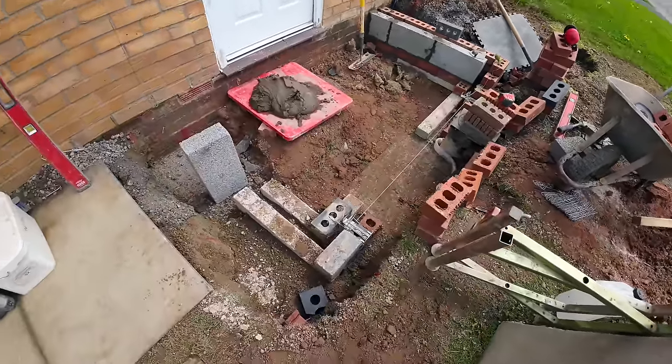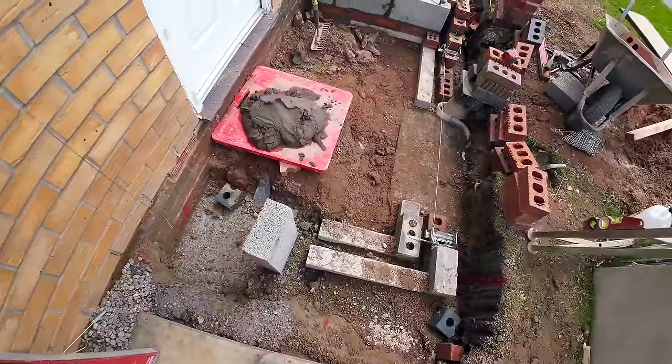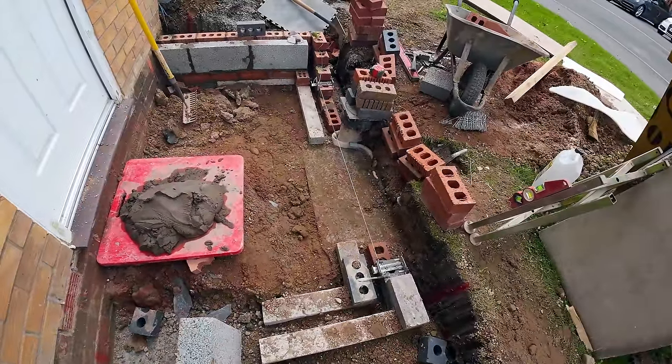Fresh battery. It's half one. I need to go for some dinner before I starve to death. I just want to get this bit of mortar used up on this front and run this brickwork up to three.